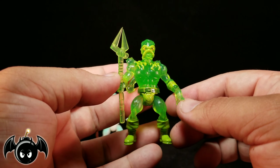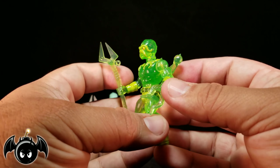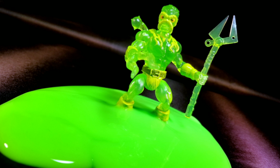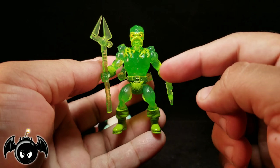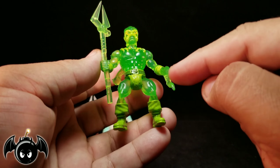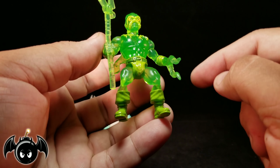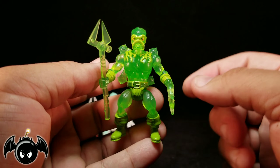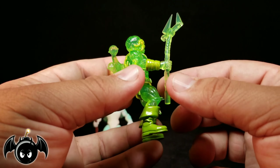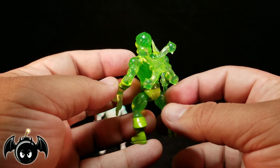So this is Oozarian Bog Nar. He's done and supposed to be like this slime muck type of look. So I think if you got some slime and you could put him with that, I think he'll fit in really cool, and you could have a lot of fun with something like that, which works out very nice. So I dig that. This translucent green just looks fantastic. It does utilize some paint, some nice lime green paints and whatnot, even some dark greens right there for the belt. Nice yellow eyes. You can see he has these kind of vine markings and even some spots on the shoulders, all very cool. Just a very cool little fun sculpt.